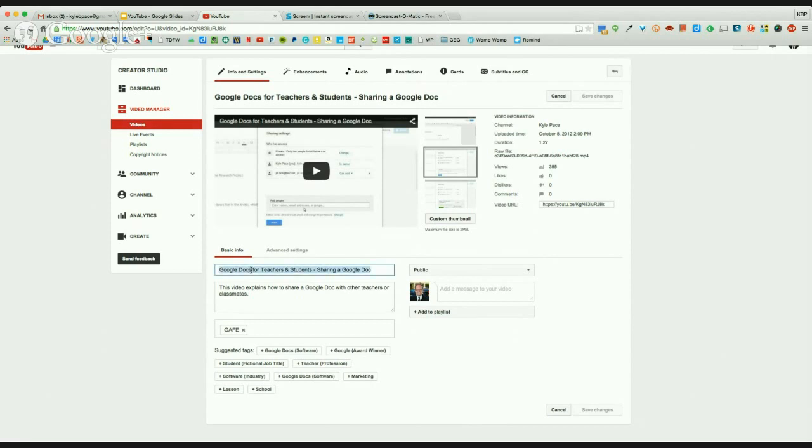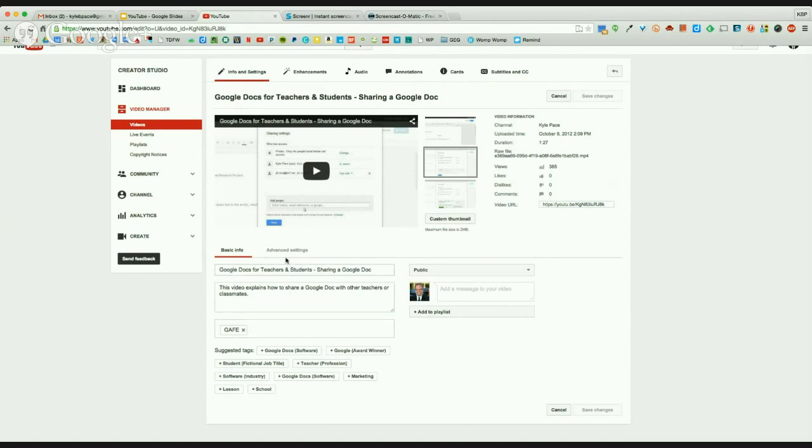This is where obviously I can change the title of my video. I can change the description of my video. Here's that privacy setting again that I can change if I need to change the privacy of my video. If I want to tag my video with certain keywords to make it easier for people to find it, because this particular one does happen to be public, I could add certain keywords to my video if I want to.